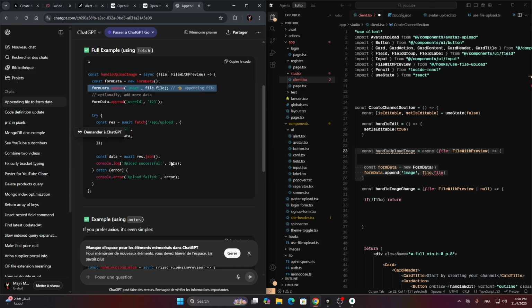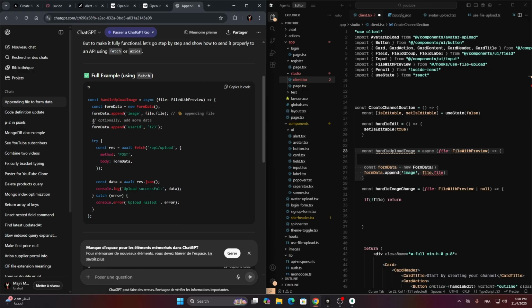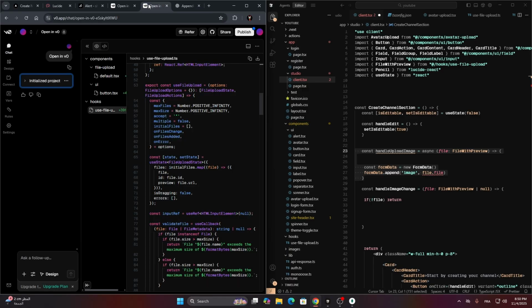So basically it's clear, basically it's correct, but optionally add more data.